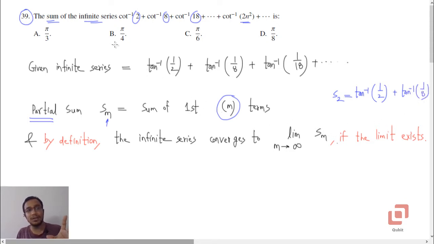And how is the sum of an infinite series defined, if at all it exists? By definition, the sum of an infinite series is equal to the limit of sm as m tends to infinity. So if you just keep on adding the terms or if you keep on taking the partial sums and if you just take the limit of that sequence, if that limit exists, you would say that the infinite series actually converges to that.